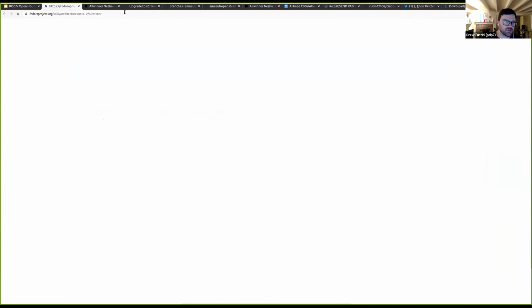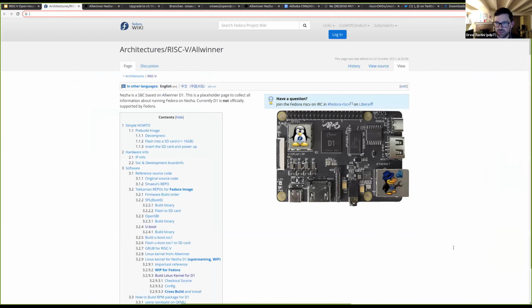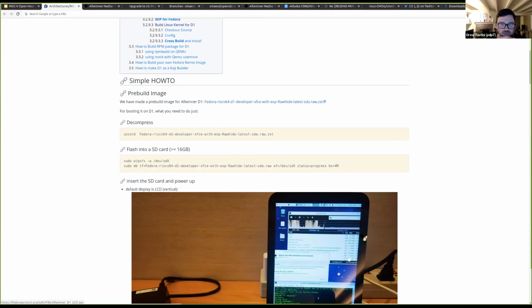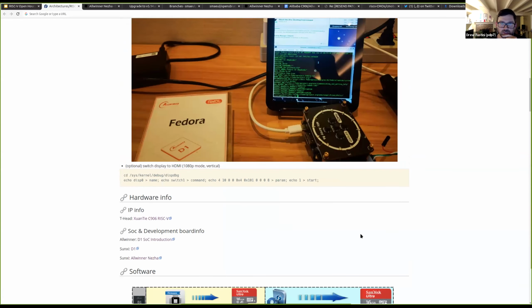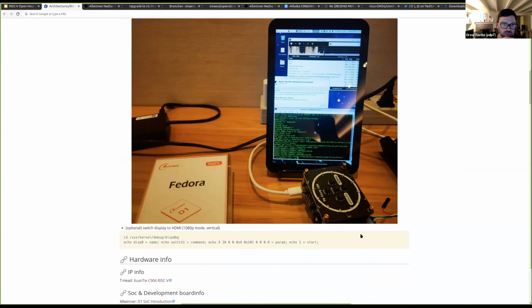There's this nice wiki page for Fedora on the D1, but I don't know if there's been anything new on there. But yeah, I guess you can boot it up, have a screen, and everything like that. So if people have D1 boards and they want to try that out, you can also do that.